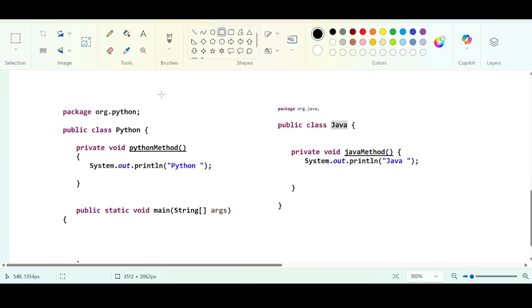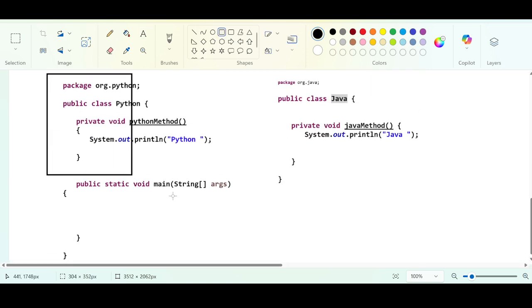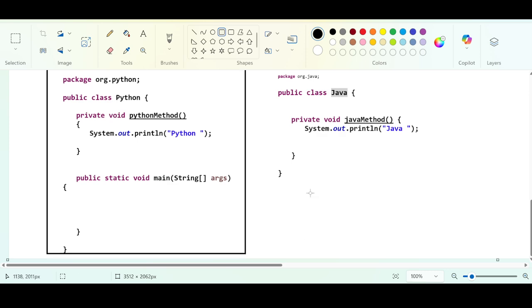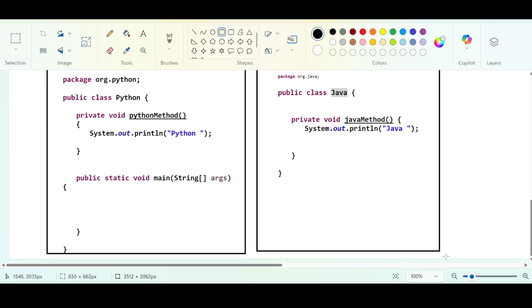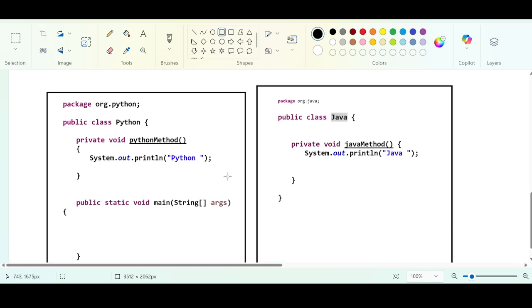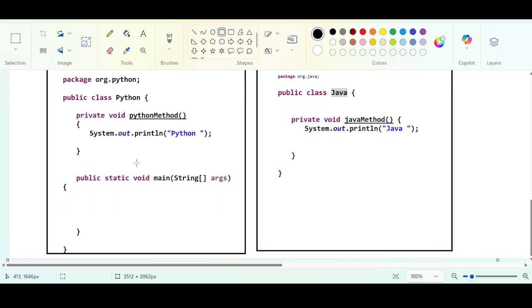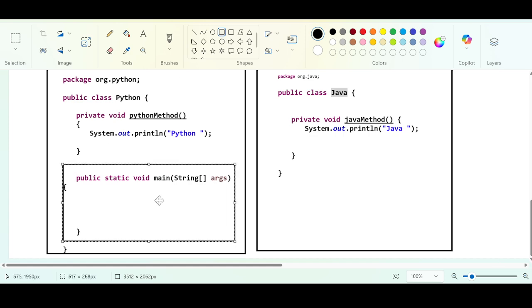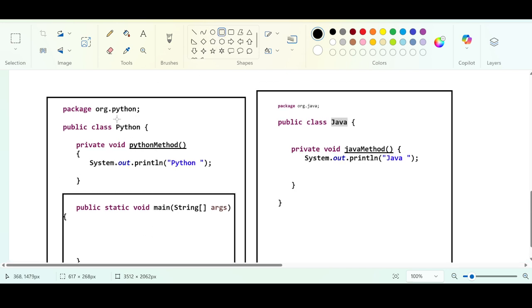So there are two packages now. This is one package and this is another package. The main method is going to act as an entry point. It is a part of the Python class, which is a part of the org.python package.